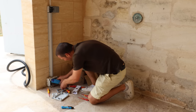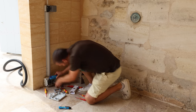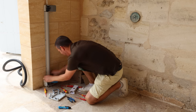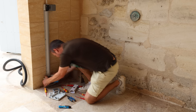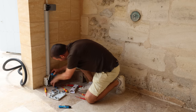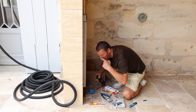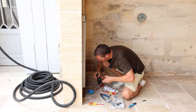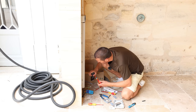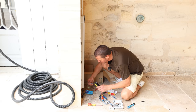I'm just going to get this box off because it's not big enough anyway, and I can pop another box on after. So, I'm going to need a new box down here that can fit this in, but I want to get testing, make sure it works, so that all I need to do when I come back is put a box on. So basically it's a bit like a plug, you power in, and where the plug would be, I power out, so it should be quite easy.